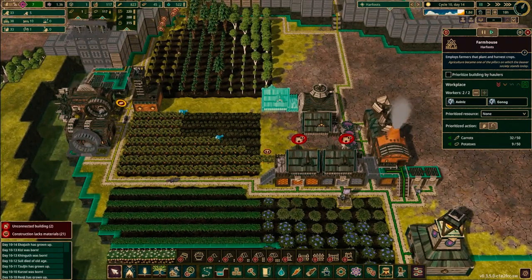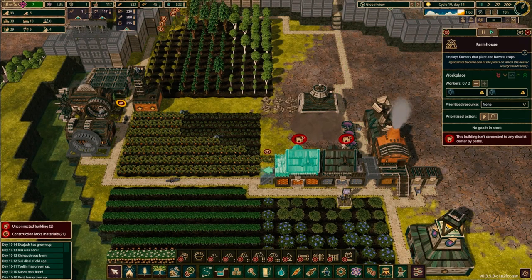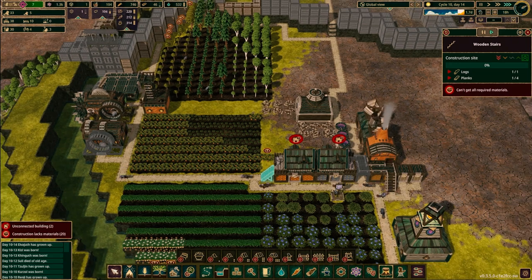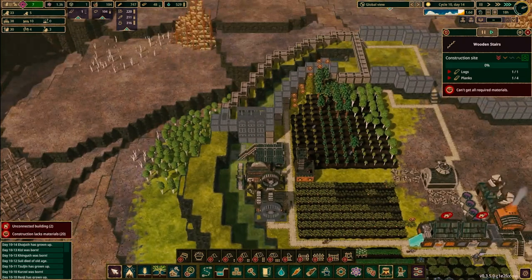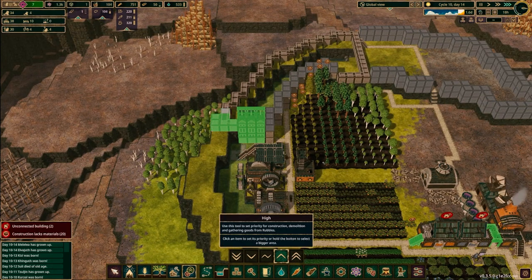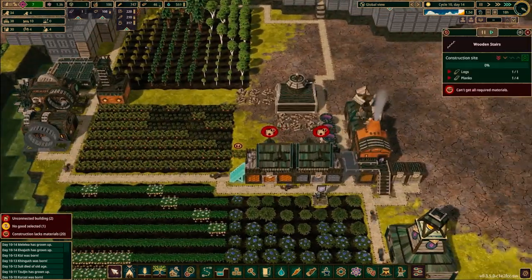Oh, okay. Hold on. We're going to get rid of you. These are going to be... I messed up. Okay. Well, that should be built pretty quickly. Those are high priority. We will come back and move all of this to medium priority, so these get built first, with the planks and stuff.